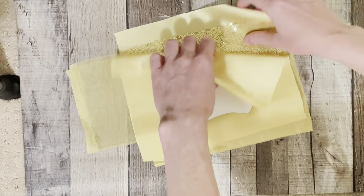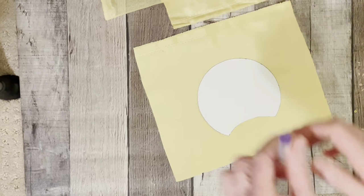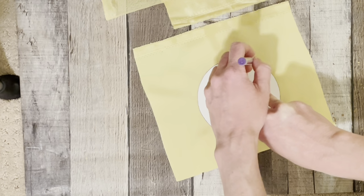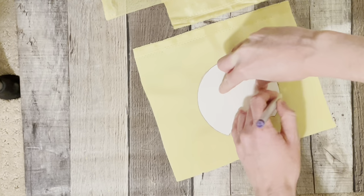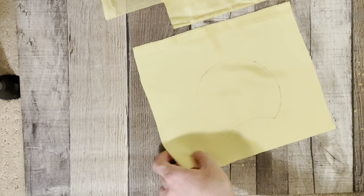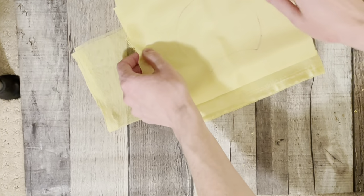And essentially for that top piece, I'm going to trace my ear template around that one piece using the disappearing ink pen. And then I'm going to place that right back on top of the sandwich, do that again for the second ear, and I don't show this on camera, but you're basically going to sew around the ear with the exception of the bottom. You do want to leave the bottom curved part open.